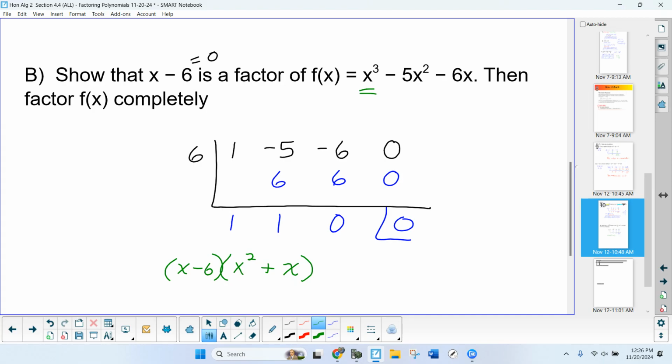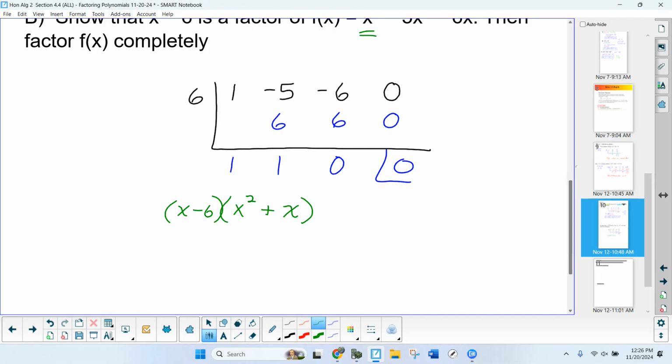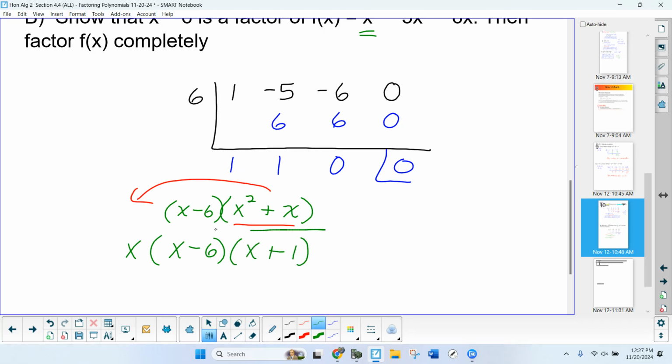Now, sometimes I give you this expression and you guys are like, what? Okay, what's the first rule of factoring? Does that have a GCF? What is it? Put it out front. When you pull out an x, what do you have left in that binomial? x plus, and now we are finished.